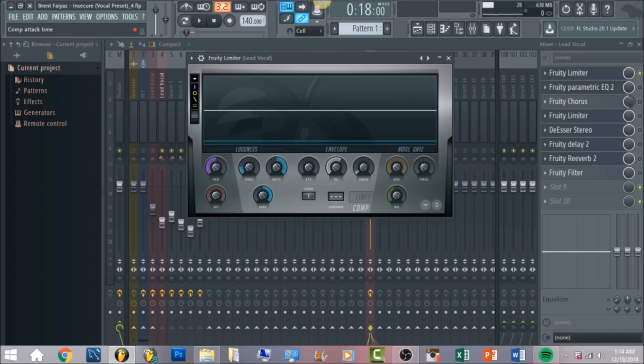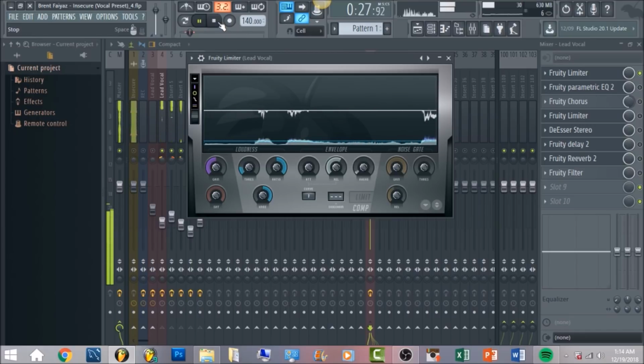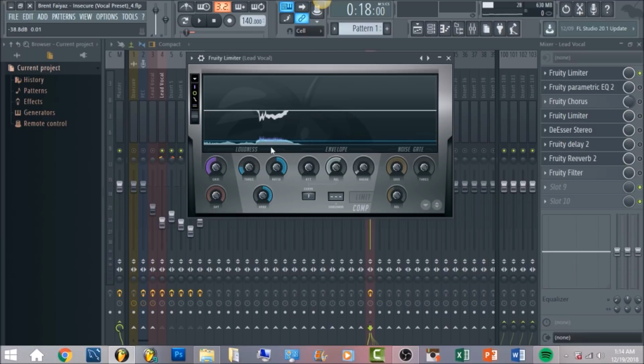The attack, have it all the way down to 0. Your release, just have that at 175. Your hold, you can keep that at 1, really just 1 millisecond. And this is what the vocals will sound like all together with the compressor. So yeah, we're just adding some compression to the entire vocal harmony.